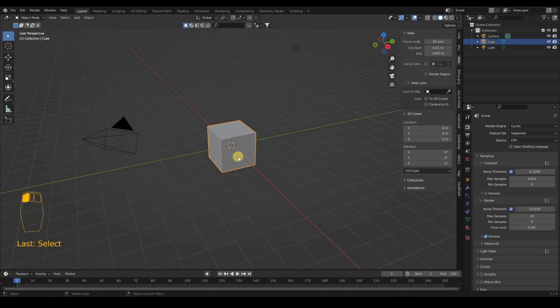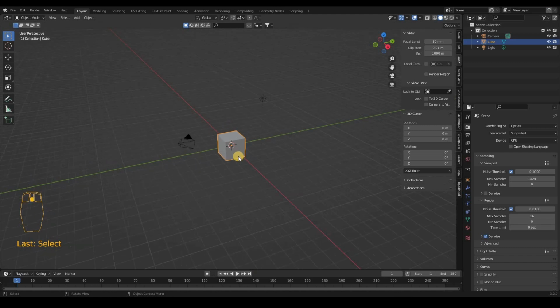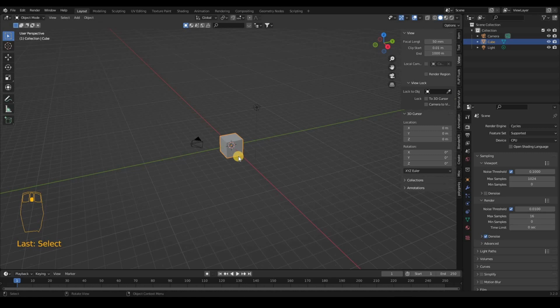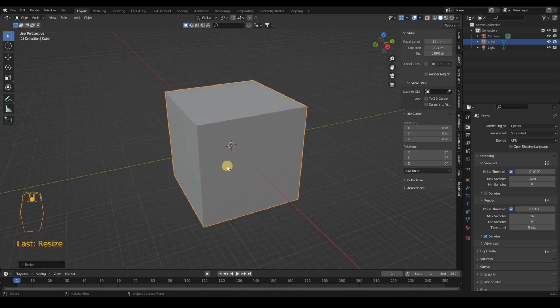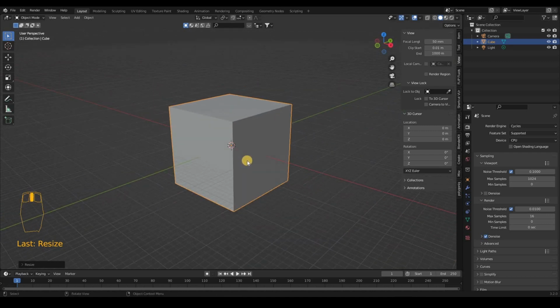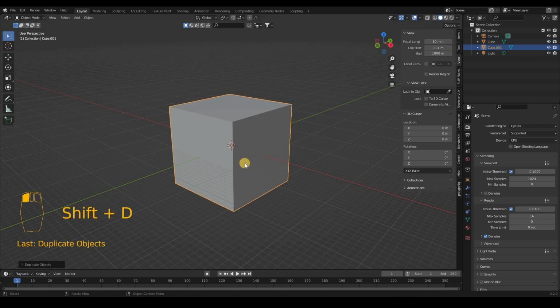Select the default cube and scale it up 10 times its original size by pressing S, 1, 0, and create a duplicate of this cube by pressing Shift D. So now we have two cubes.